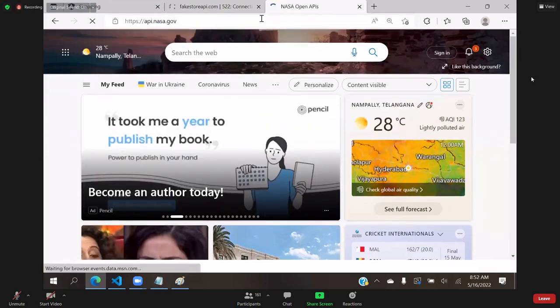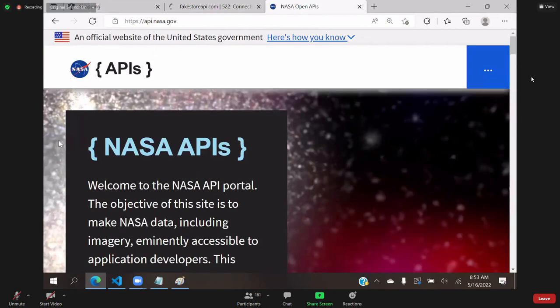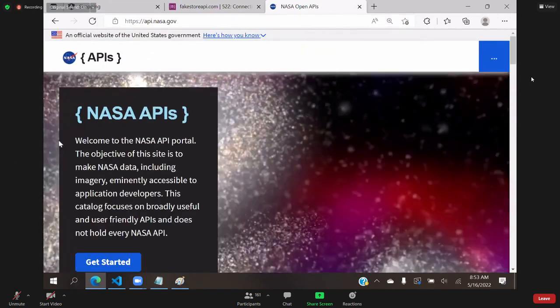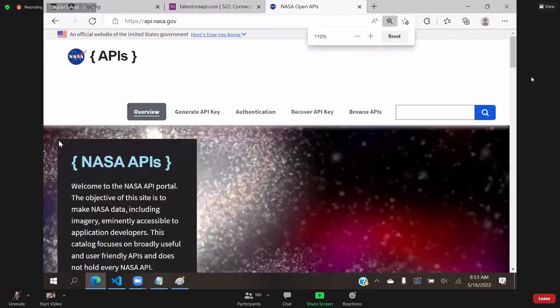You see, this is NASA API. This is NASA official APIs. NASA people provide API for developers so that developers can build websites which explore space details. Right? That means for educating people across the world related to space, NASA has their APIs. They provide their personal data. You can use the data in presentations and build websites related to space. Any website related to space can pull data from NASA.